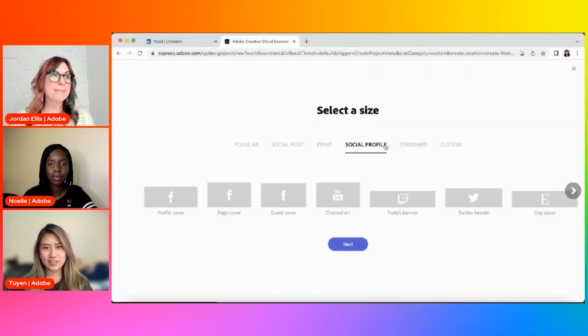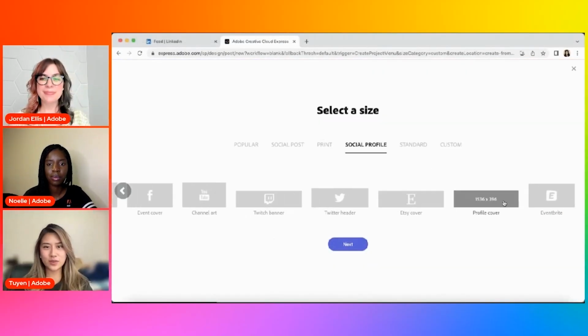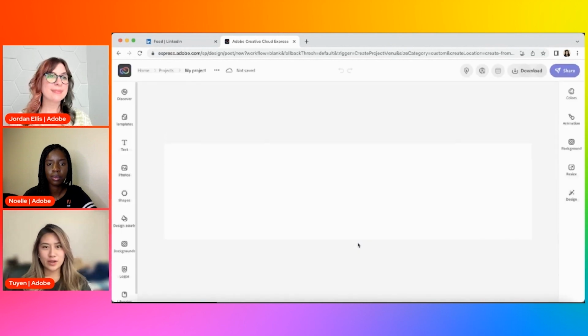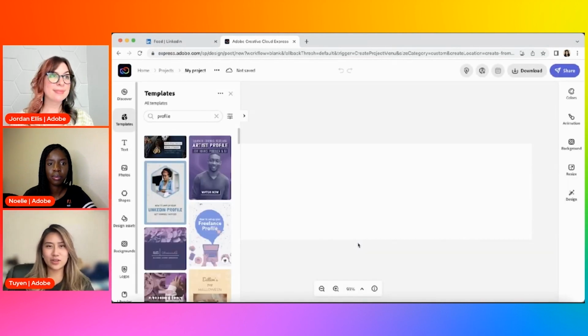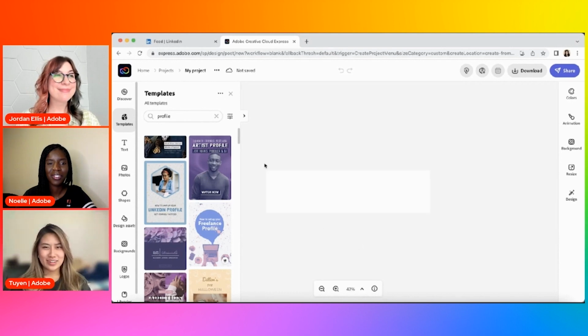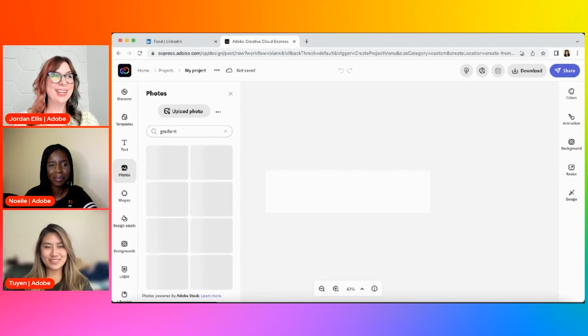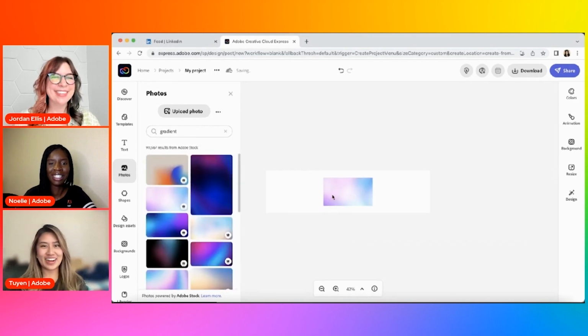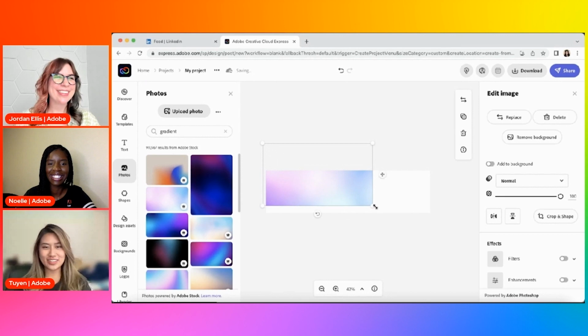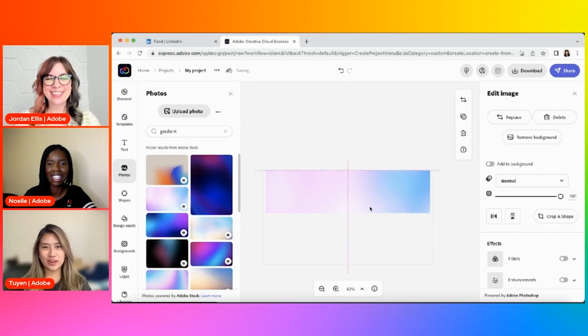Yeah, so you just kind of go in and choose whichever banner you wanted. For me, I was going for a more younger vibe because I know a lot of people on LinkedIn are a bit older. And so I was just like, you know what, I'm gonna have fun with this. I chose this gradient background because I really like the soft pastel colors.